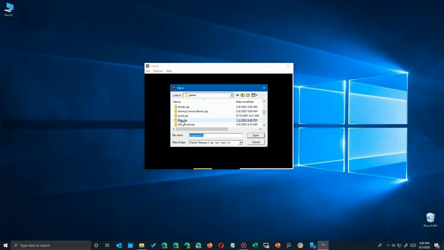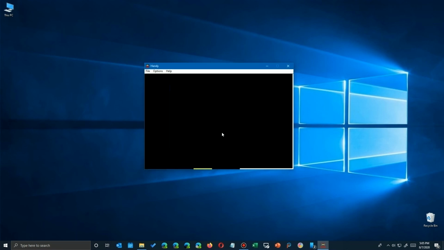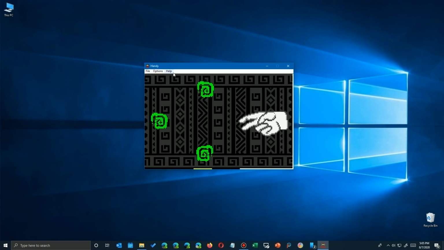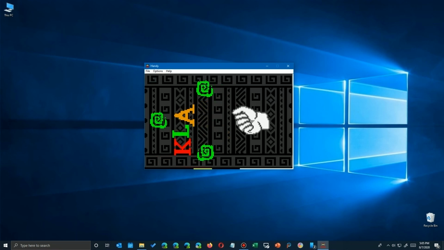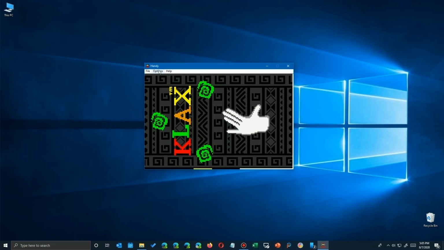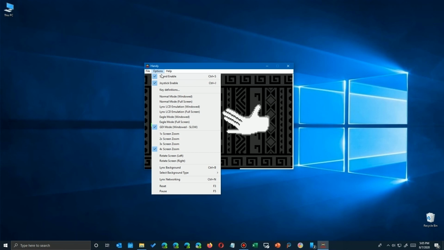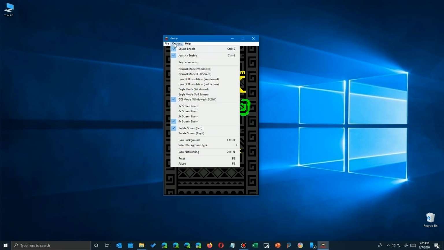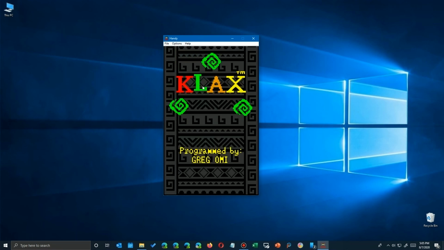Now, I'm going to go to one of my favorite games, Klax. It's a pretty fast action puzzle game where you have to sort and file tiles. Again, it comes up in the side mode, so you can change that in your options. Okay, you just go here, and we can say rotate screen left down at the bottom. Oh yeah, first choose your remote, then rotate screen, there it is. Put it wherever you want. And again, it's already at four times screen size, so that's good.